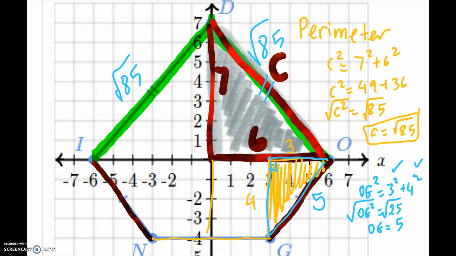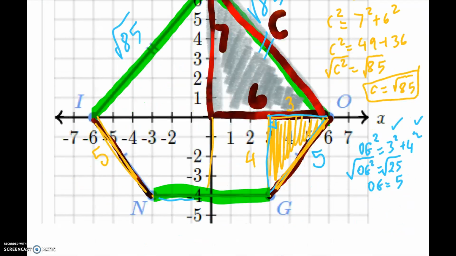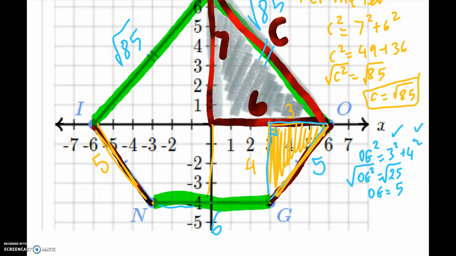But this is a triangle that we cannot skip. I mean, the 3, 4, 5 triangle is extremely famous in math. That's why this is 5. If OG is 5, IN must be 5 because they were all congruent. Let's finish the easiest part here. NG, it's so obvious that it is 6 units, right? 3 units here, 3 over there. It's going to be 6 units.